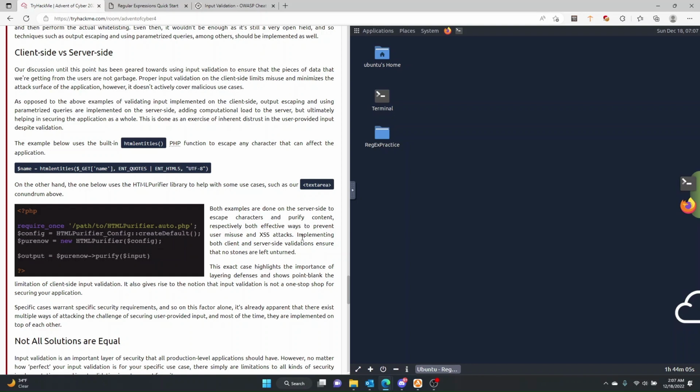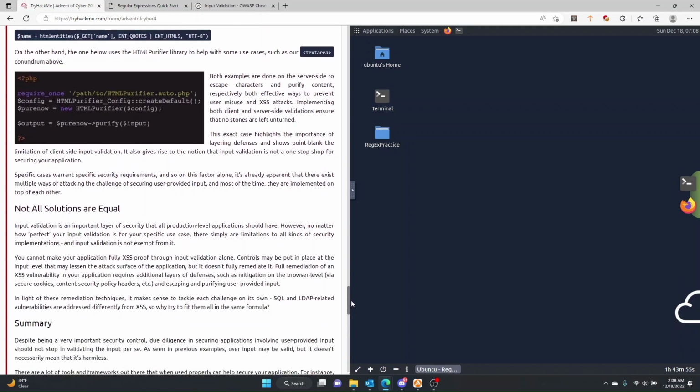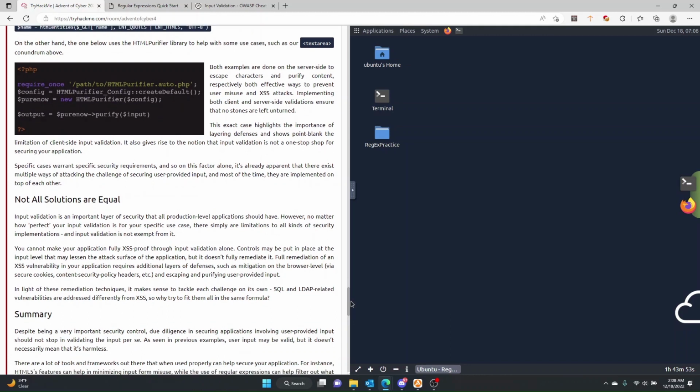On the other hand, the one below uses the HTML Purifier library to help with some use cases, such as our text area conundrum above. Okay, both examples are done on the server side to escape characters and purify content, respectively, both effective ways to prevent user misuse and cross-site scripting attacks.